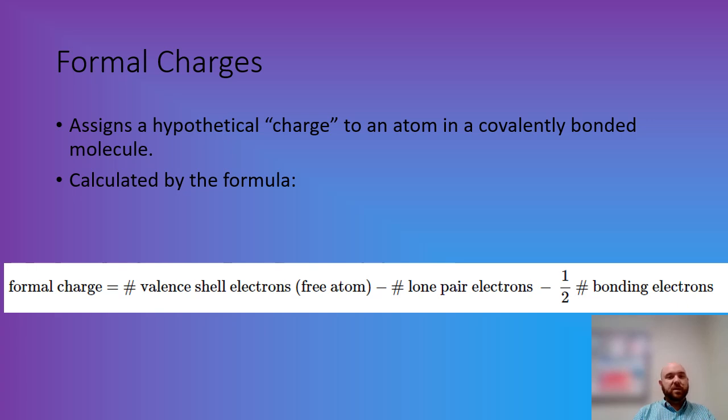And so what that means is formal charges really aren't good for anything until the atom is found in a structure. You can't calculate the formal charge on an atom until it's involved in some bonding. So you can't do formal charges until you have a Lewis structure drawn for your atom.